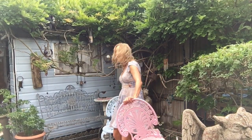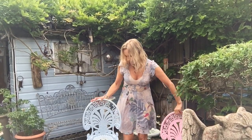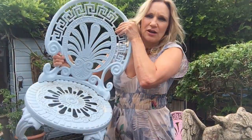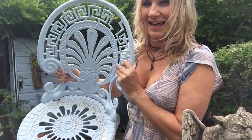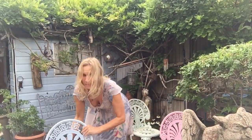I did these chairs not last summer, the summer before, or was it last summer? I don't know. But the paint has come off, as you can... let me just show you. I don't know if you can see, they're just looking a bit tatty now, so they're just going to have a quick spray, probably just one coat.